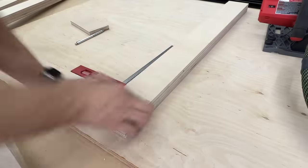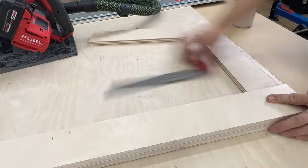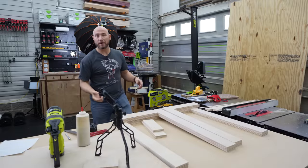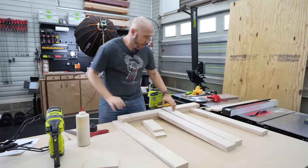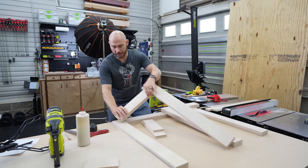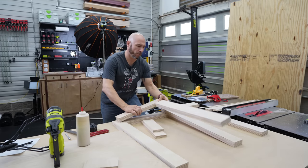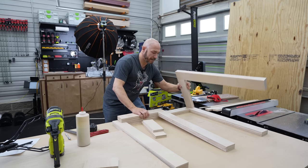Let's lay out the front legs. We've got the small piece that's 17 and three quarter, we've got our front leg. We're going to line everything up and make sure everything is square. Full disclosure — I messed up. It's not unfixable at this point, which is great. What happened was, if I put these on there, there are going to be hinges. They're going to hinge down, or fold flat-ish against the back.